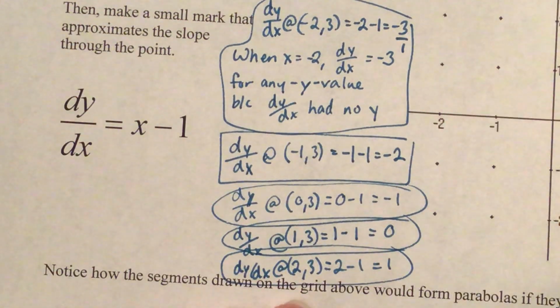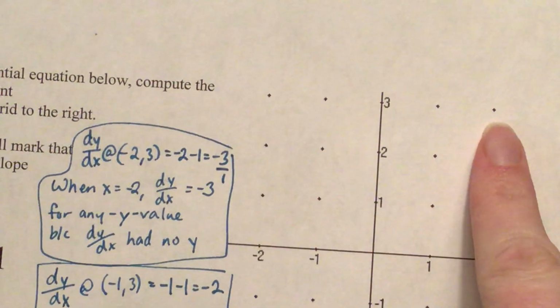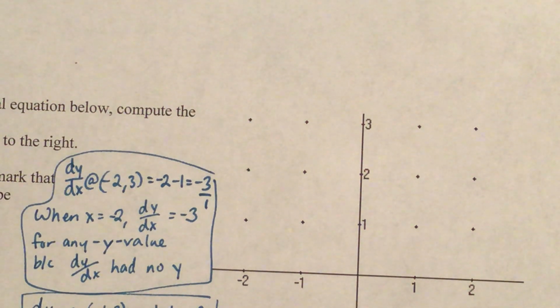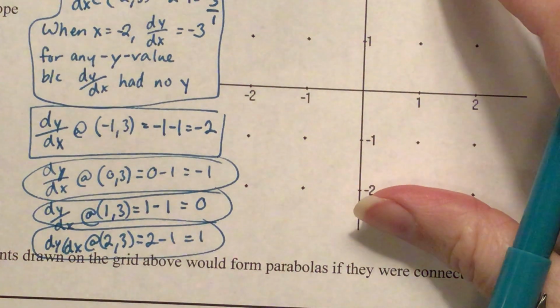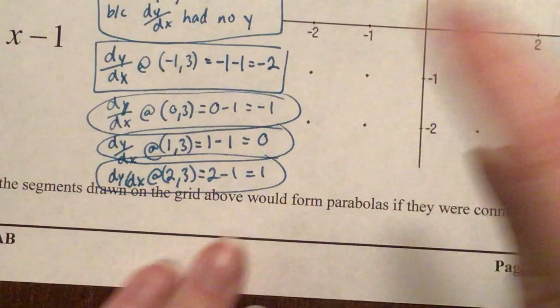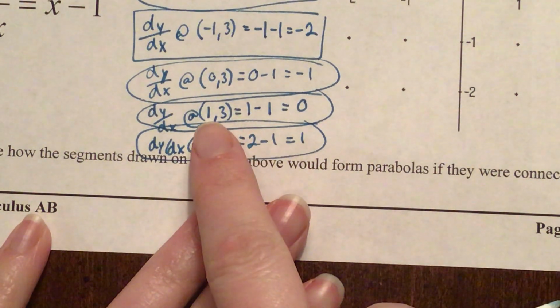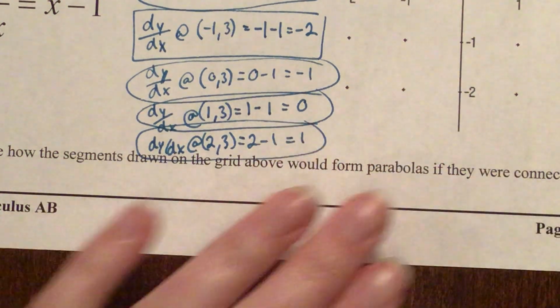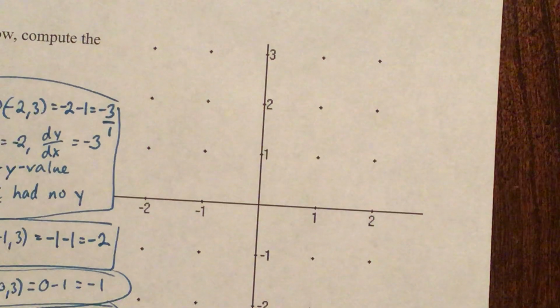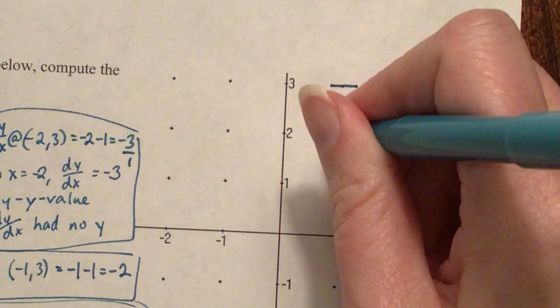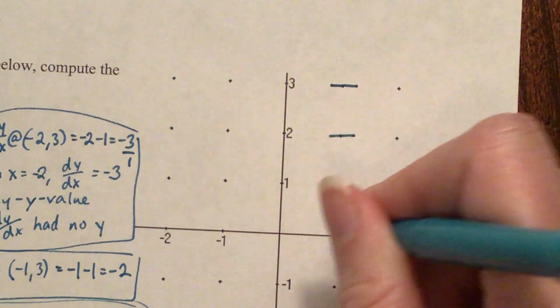Okay, so all across that top line, the top row, all of those points, we're going to draw a teeny tiny little line, and it's going to have the slope that we just talked about. I'm going to start at the slope of 0. The slope of 0 means that we have a horizontal line, a horizontal tangent line. And we talked about how every single time x was 1, our slope is 0. Our dy dx is going to be 0. Okay, so every time x was 1, we have a slope of 0. So that's going to be these little guys.